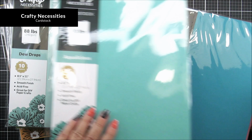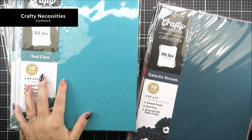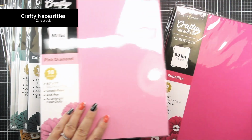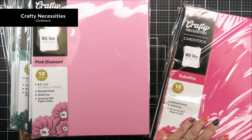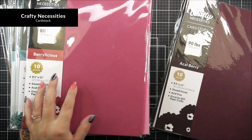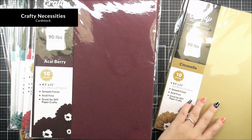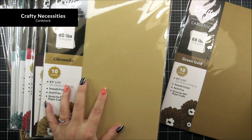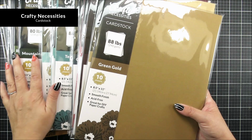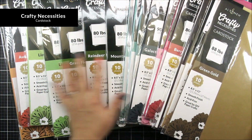In our blue selection this time round we have Dewdrops, Aqualicious, Teal Cave, and also the deep and dreamy Galactic Stream. For some more pinks, if you love pinks, we have the Pink Diamond, we have Rubelite, and Berrylicious. This is a beautiful colour. And to add to that, we also have the Acai Berry. That's really dark and deep. We also have some neutral tones in the Citronella and also the Green Gold. We really do hope that you like this selection of colours, and then it mixes perfectly with the ones that you already have in your stash.